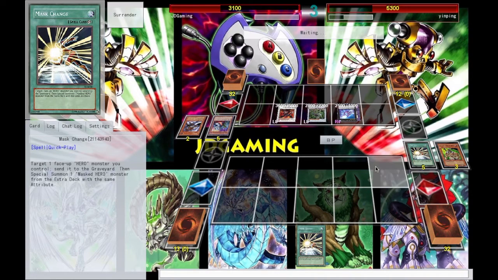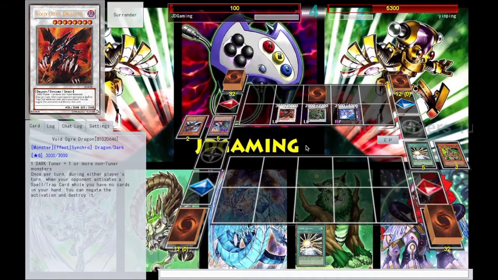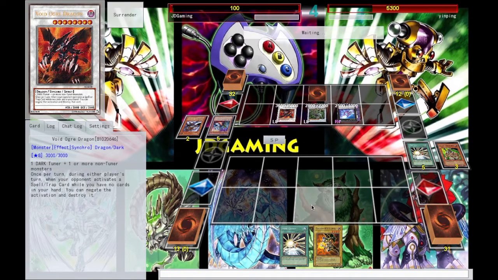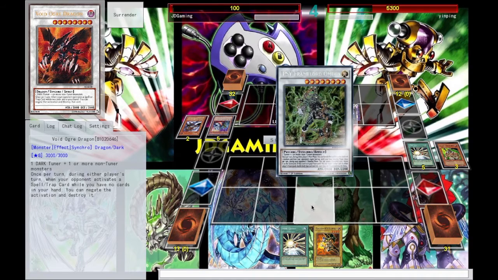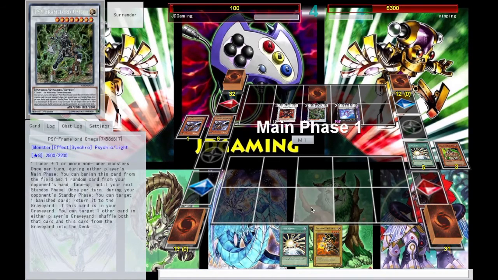So, I mean, starting with this challenge to force myself to be limited. Now I need to draw a hero, and even that might not be enough because Void Ogre is a thing. If he's... I'm done. Like, I can't do anything here. I could go... do nothing, because he's probably going to hit me with that.